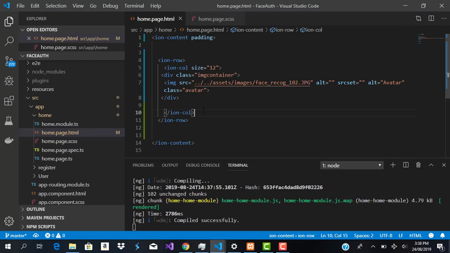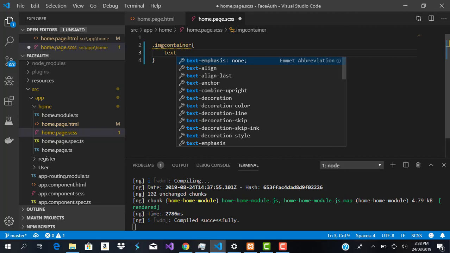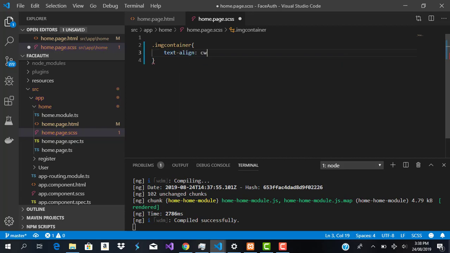We'll actually need to style our image a bit. So first of all, we'll need to style the image container. For our image container, we want to align all contents to the center, so text-align center.